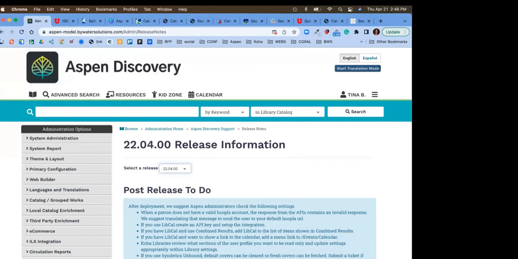Now, let me just slide this over so we can share that. This gives a complete breakdown of all of the e-content providers that we connect to, anything you can do with side loading, database, and then of course, ILS integration. So you can see that complete list. Now, of course, we're constantly working on new connections, so this list is always being updated for our users.